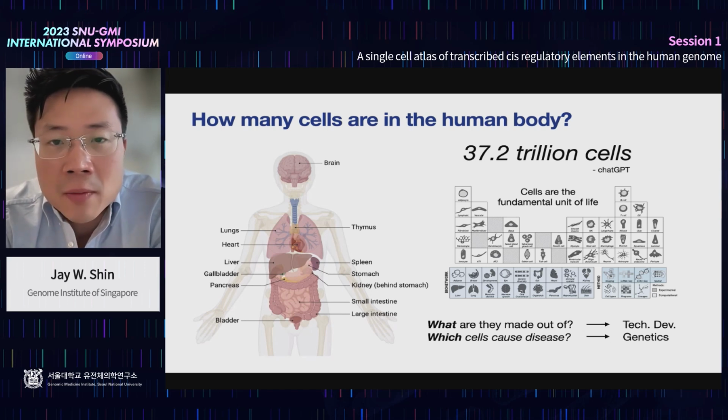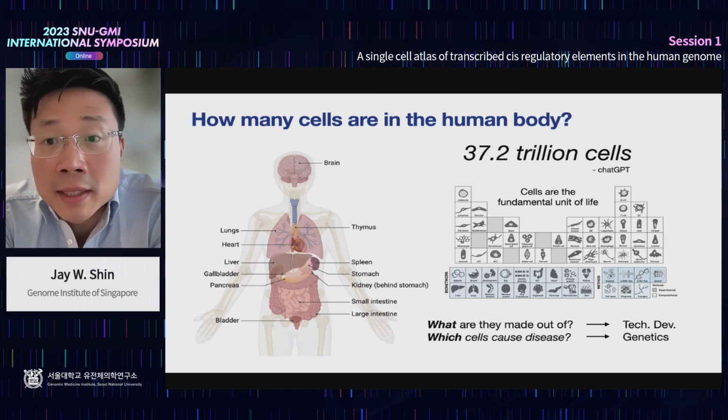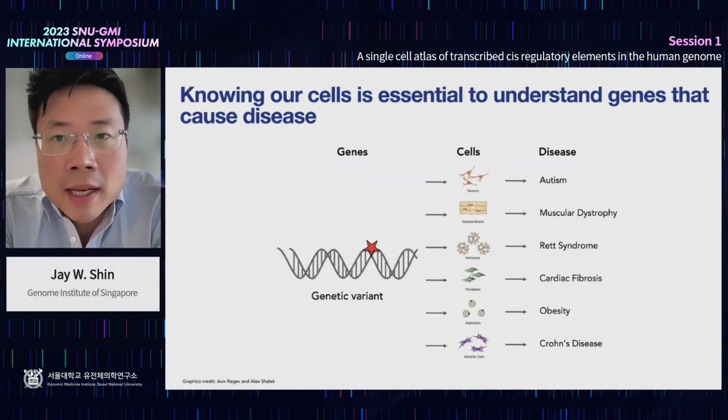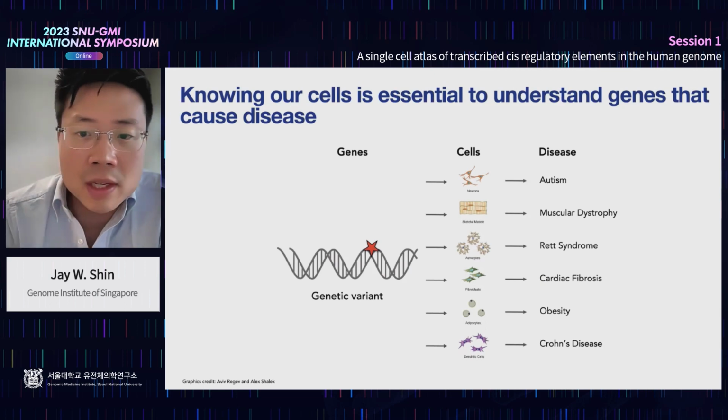And in order to study that, we need to develop technologies, but also which cells are really important for causing the disease. And this really fundamentally comes down to what is the genetic makeup and the trigger points in the genome that can lead to a pathology from a starting point from a single cell. And this really is the idea that there's a genetic variance in our genome, and in the context of different cell types, that can lead to a different disease. So if you have genetic variance in the neurons, it can more likely lead to autism, whereas in dendritic cells it would be more Crohn's disease.